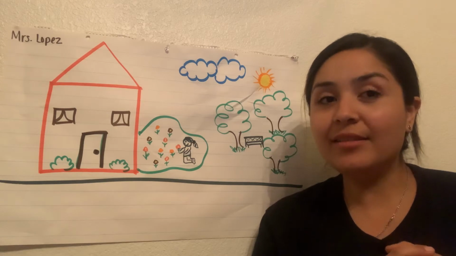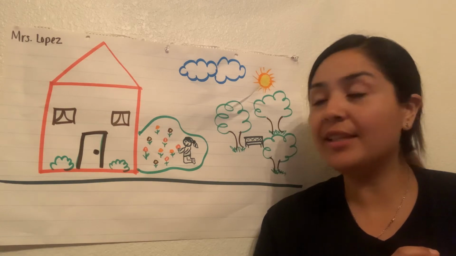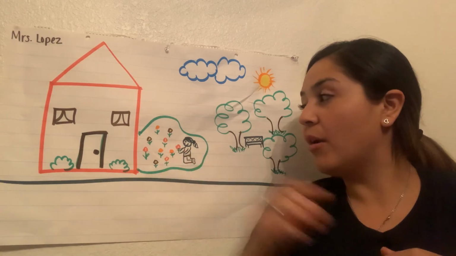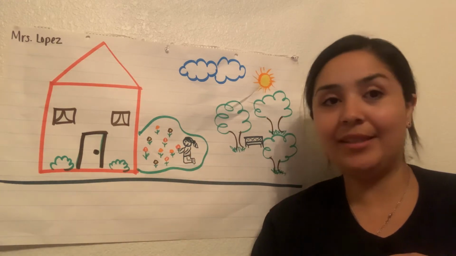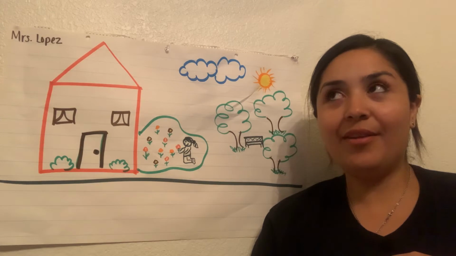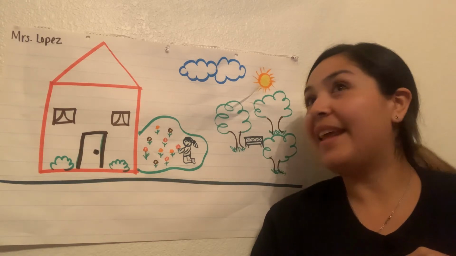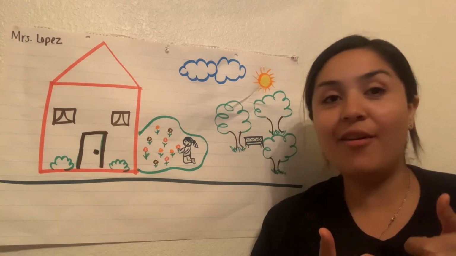Try to guess. I'll give you a couple seconds to try to guess what I like to do. So that's me, and I'm in my garden, and I'm holding a plant. So what do y'all think I like to do? Awesome. If you think that I like to plant, you got it right.